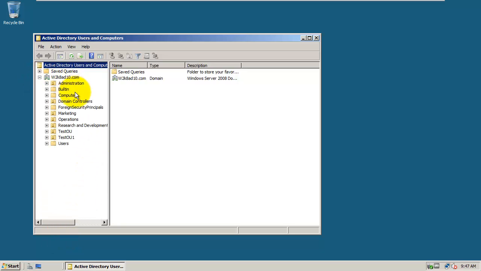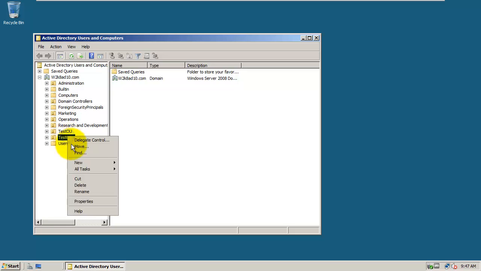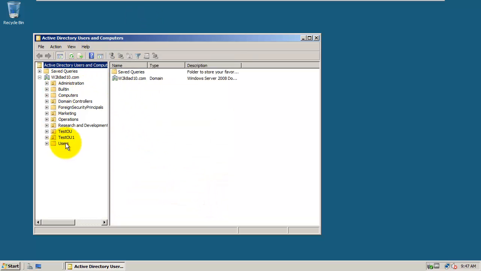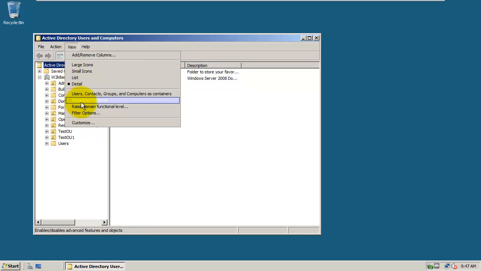So if I click under here, and now I right-click on Test OU and go to Properties, I don't have these objects up here anymore. It's because the advanced view got reset. So I need to click up here under View. Whenever that's missing, go back and double check that your View Advanced Features option is in fact selected.